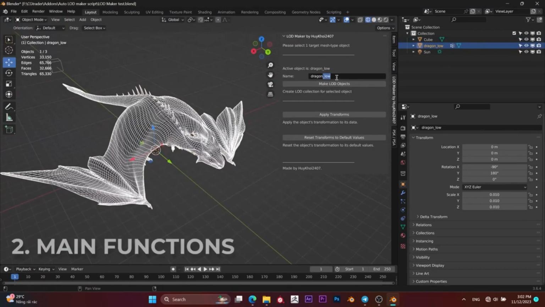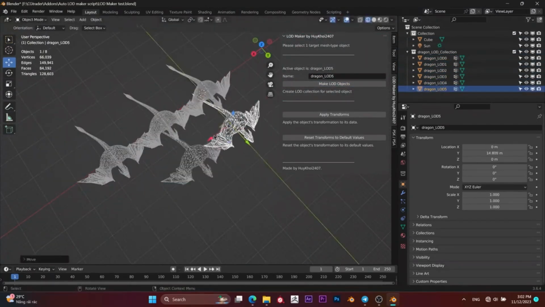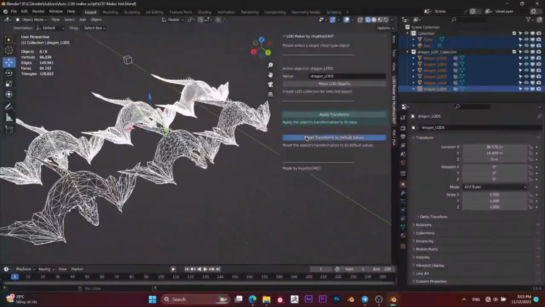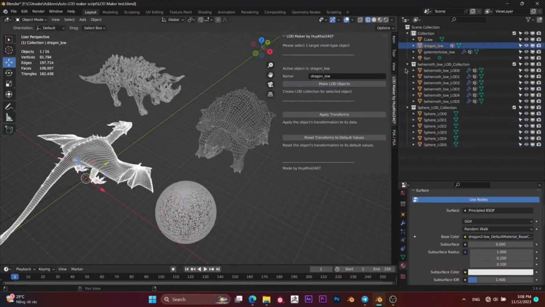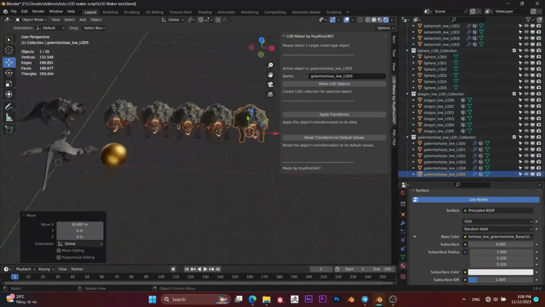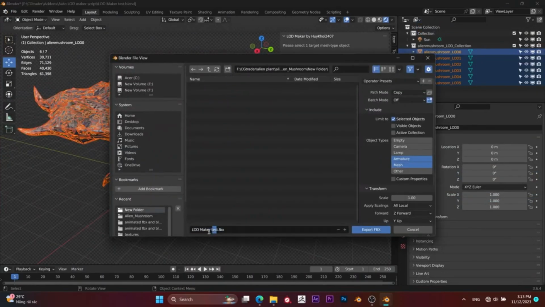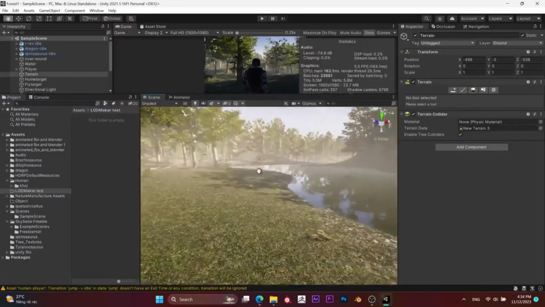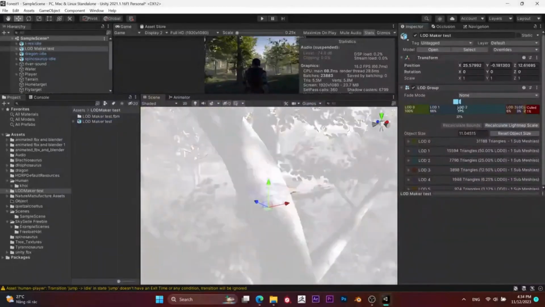Level of Detail Generator, a cool Blender add-on developed by a Blender 3D artist that offers a hassle-free way to create level of detail for your game models without repeating the same step over and over again. With this plugin, you can easily generate a series of mesh detail for your objects in just one click, which can then be exported to a game engine in any format you prefer, streamlining your game development process and saving you lots of time.